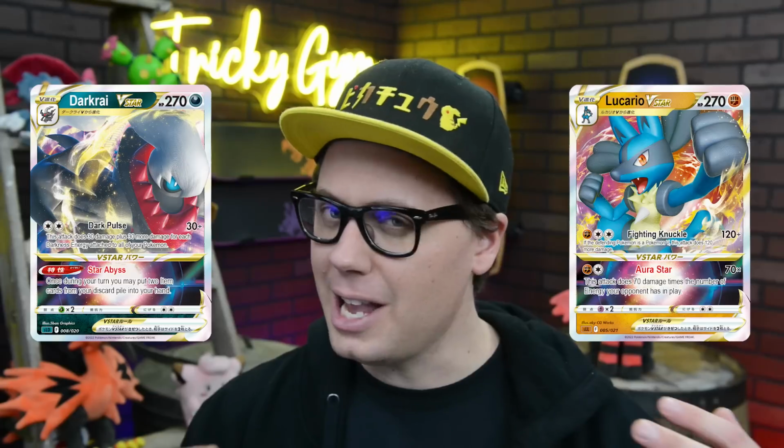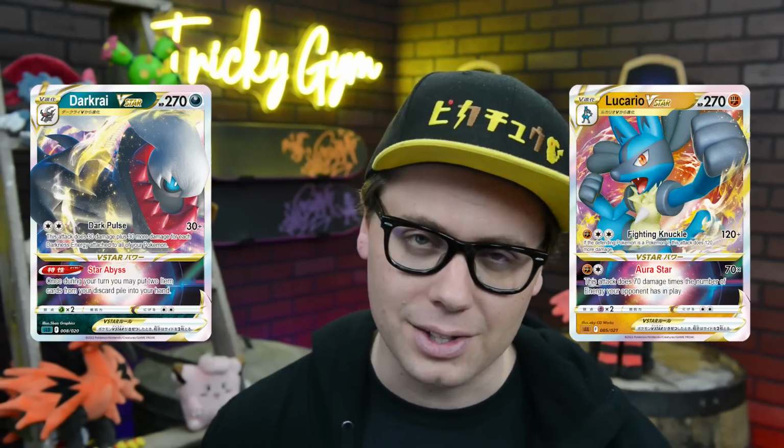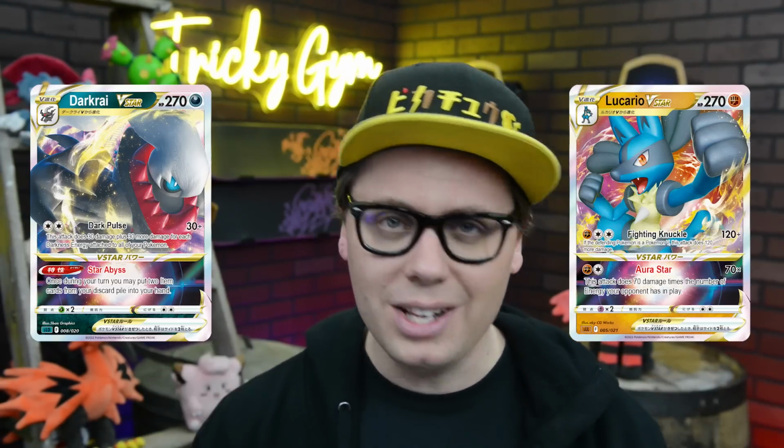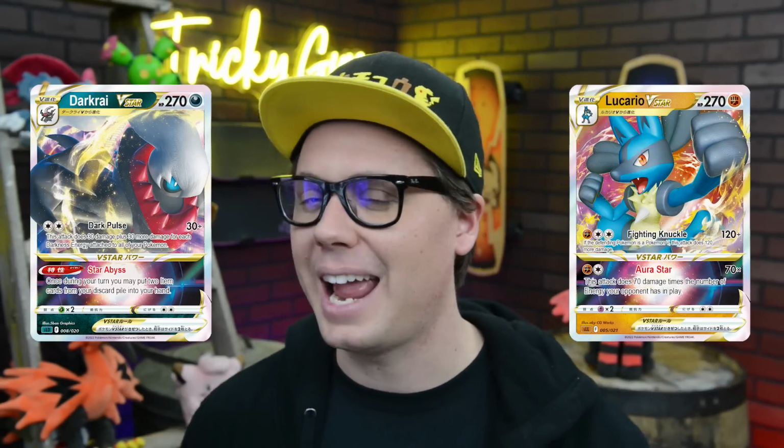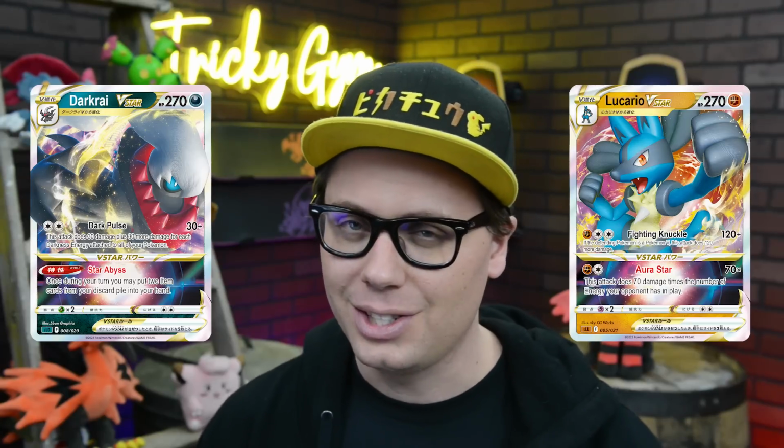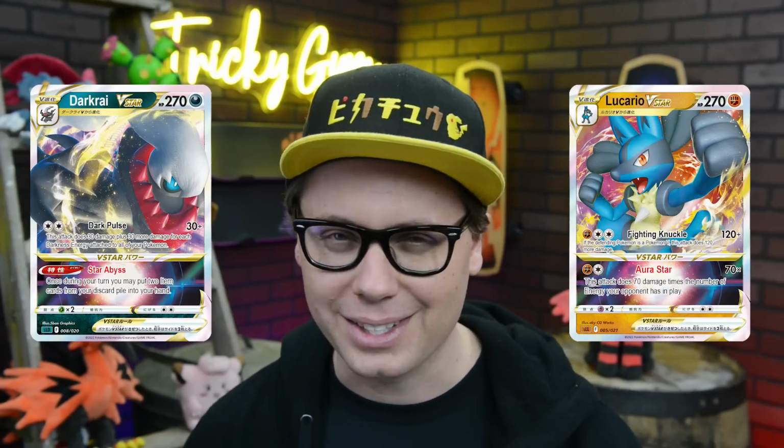One of my favorite things about producing tabletop Pokemon TCG videos is the ability to show off awesome new strategies from Japan before the cards hit the shelves internationally, like Darkrai VSTAR and Lucario VSTAR. We're not going to be getting these cards for months here in the United States, but these cards look really fun to play with, so I got my hands on some, and I'm going to be showcasing a match between Darkrai VSTAR and Lucario VSTAR in today's video. Which card do you think is going to win?